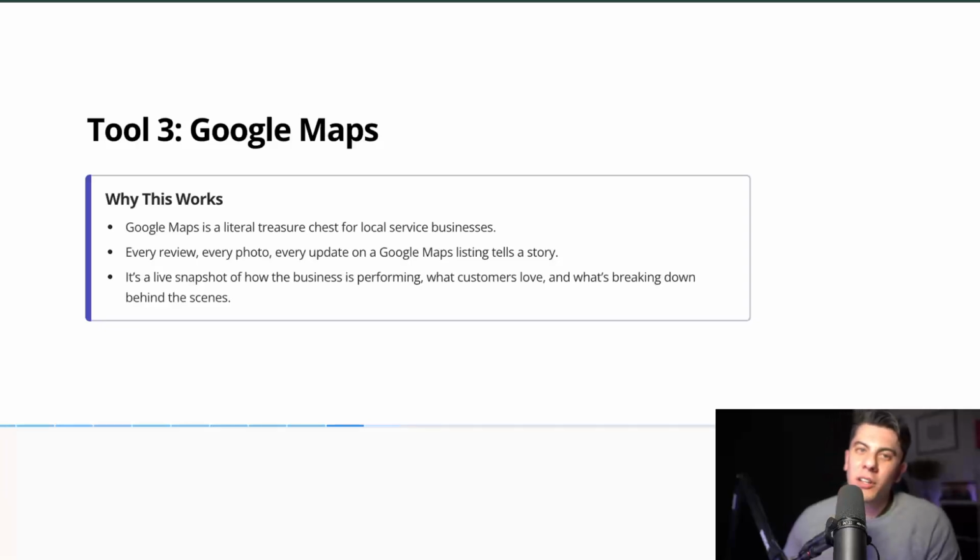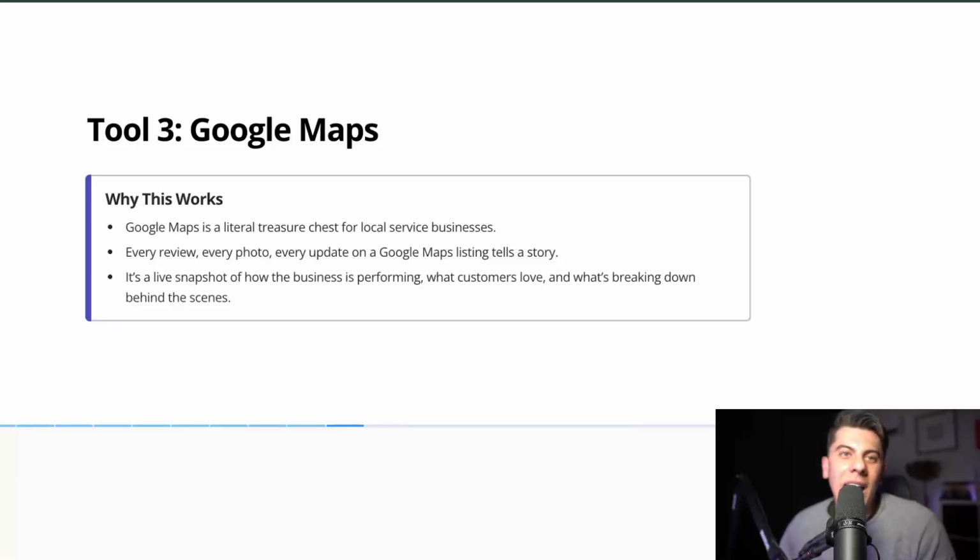I like to call it the gold mine hiding in plain sight, because if you're going local, Google Maps is literally a treasure chest. It's awesome. It's where the real action happens: the buyers, the reviews, the business owners who care about visibility and reputation. And the best part, you can see almost everything you need, their reputation, activity, even hints about their internal operations, just from their listing.